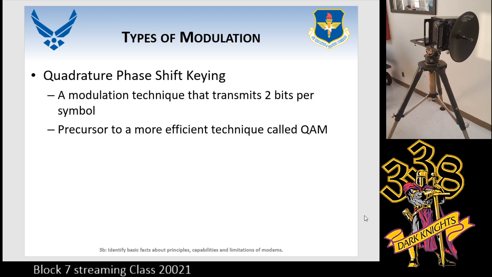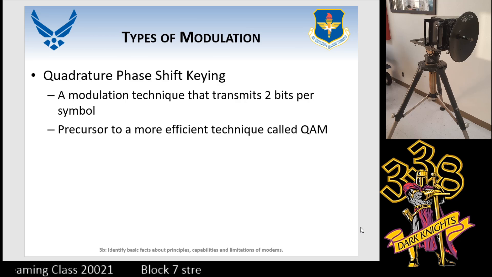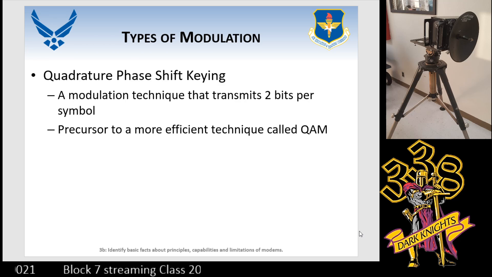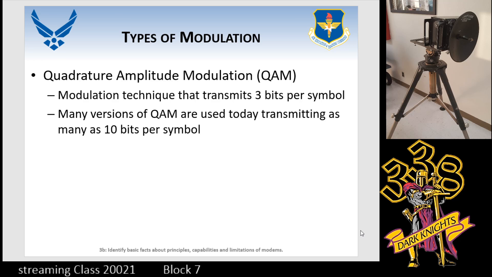In quadrature phase shift keying (QPSK), this one uses two bits per symbol — so we're getting faster. The first three — FSK, ASK, and BPSK — all use only one bit per symbol. QPSK has two, and it is a precursor to the more efficient technique called QAM, quadrature amplitude modulation. QAM surpasses them all, providing three bits per symbol up to ten that some systems can facilitate today.